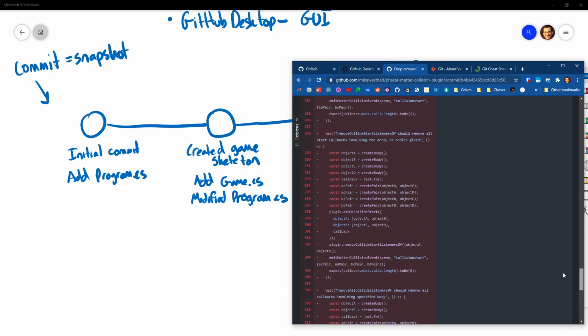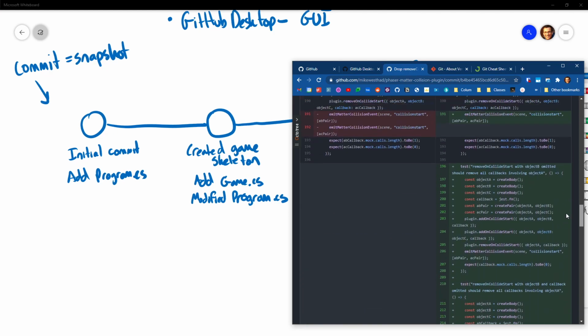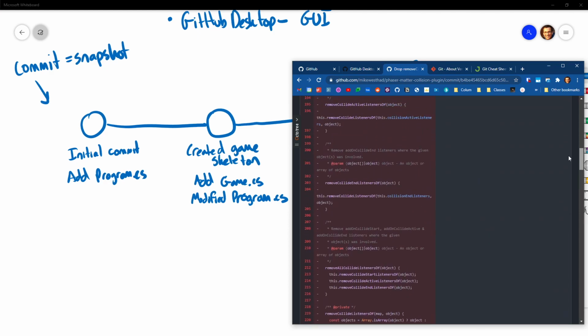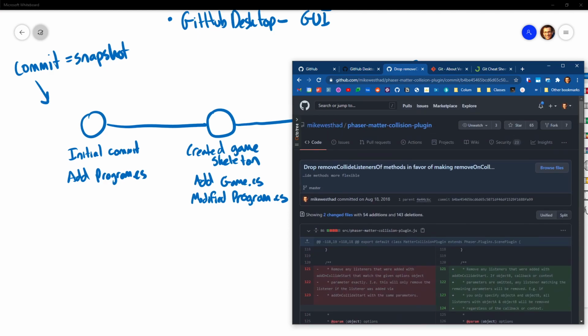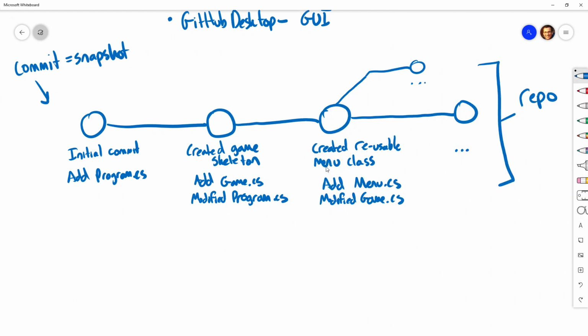And again, the specifics of the code that I'm showing you here don't matter too much. It's more the system that we're looking at. Each of our changes to our project, each of our commits, is going to look like this, where we have a description and then a registered set of changes that have been applied in that commit.